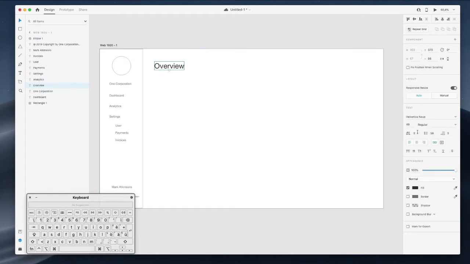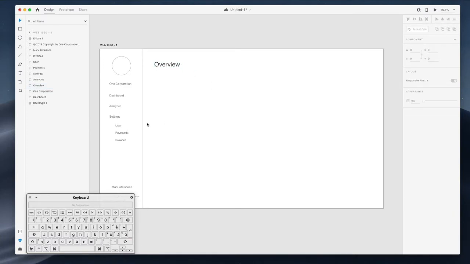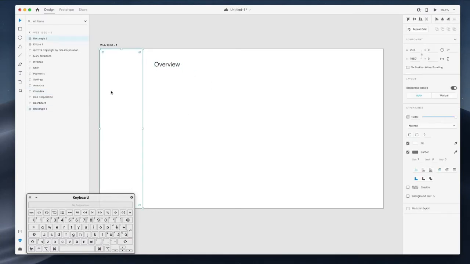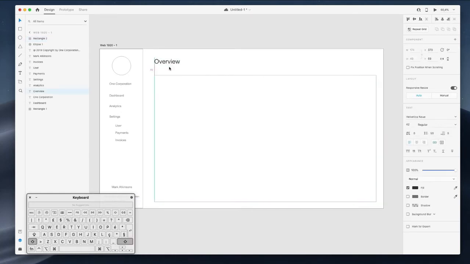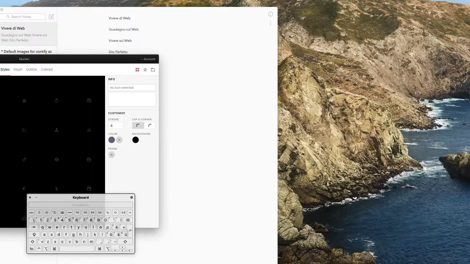So it's going to be overview, which is a little bit smaller. And we're also going to create a duplicate of this rectangle. All right, perfect. So to do the trick, let's start adding the first icons.